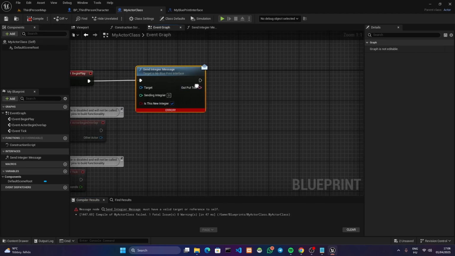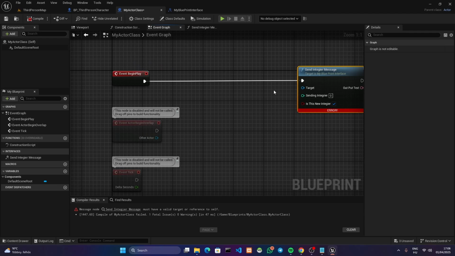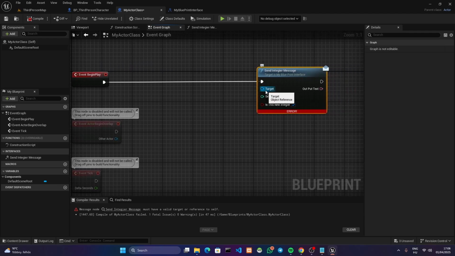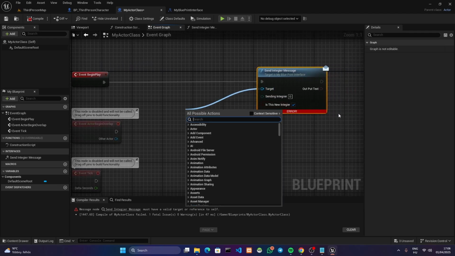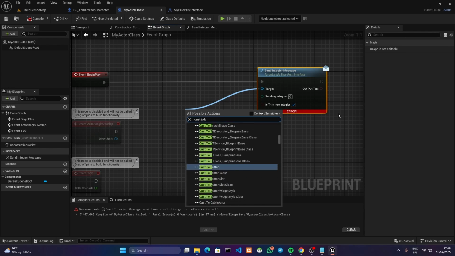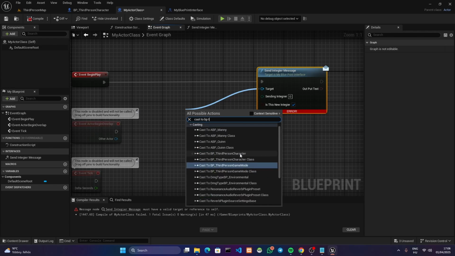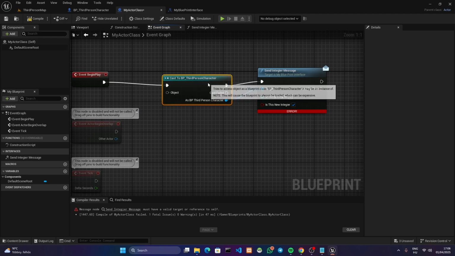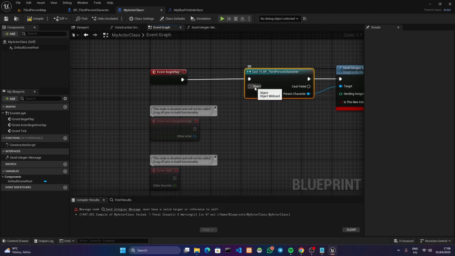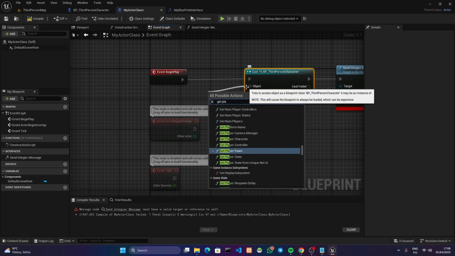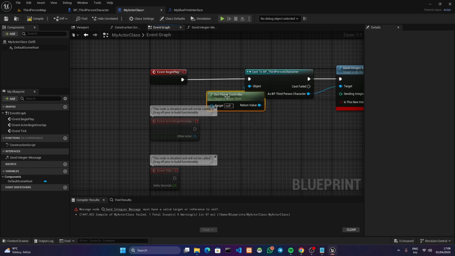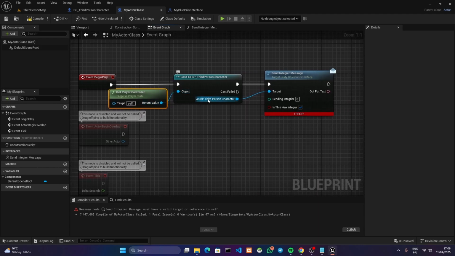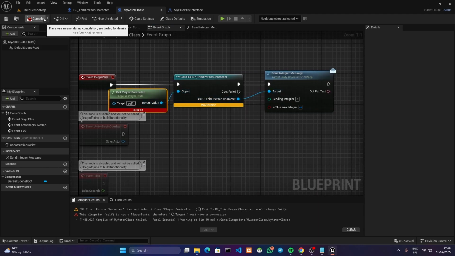Now in the other one, you need to refer to who your target is, and that's what most people usually do: just cast to BP third person character. Let's cast it to the BP third person character, like this. And then for the object reference, we just do Get Player Character.